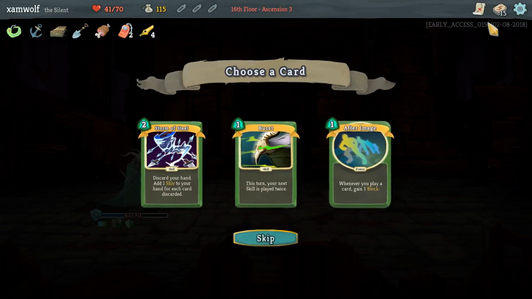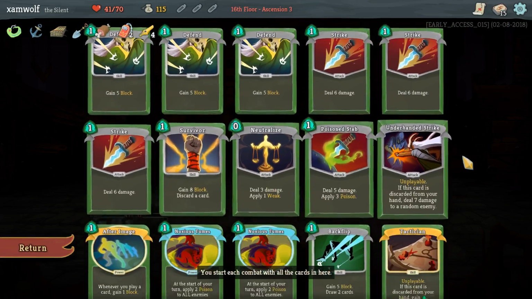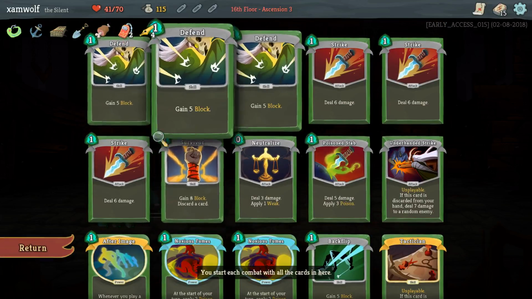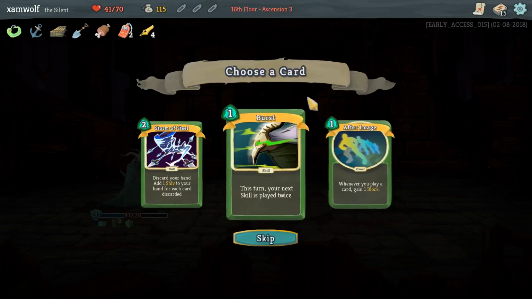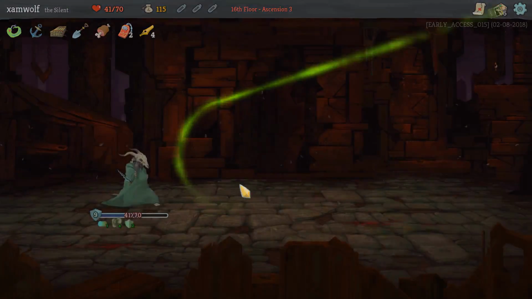Oh my god. So we could play Burst. If we get a Catalyst later, it's gonna be incredible, but so far we got Burst is basically another Survivor, another Backflip. Could get a second After Image. Whenever you play a card, gain 2 block. Oh, Burst is really good though. In anticipation for more poison stuff, maybe a Catalyst, let's take Burst.